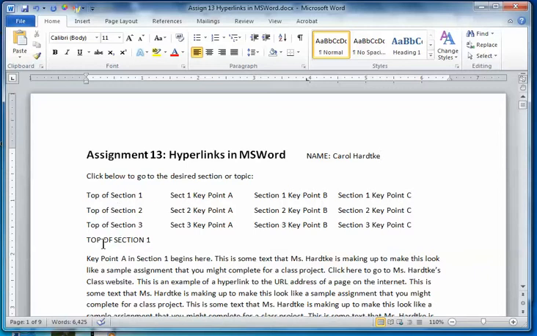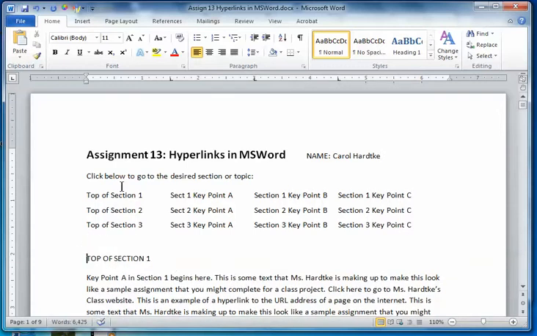And then the next thing, before I do anything else, I notice in the text, which I just made up, some silly text, this is going to be my menu area to jump. These are going to be my quick links to get to different points in my section. And I used capital letters here for top of section, and here I use small letters. So this is not something I intended in this lesson, but let's fix that as long as we're here.